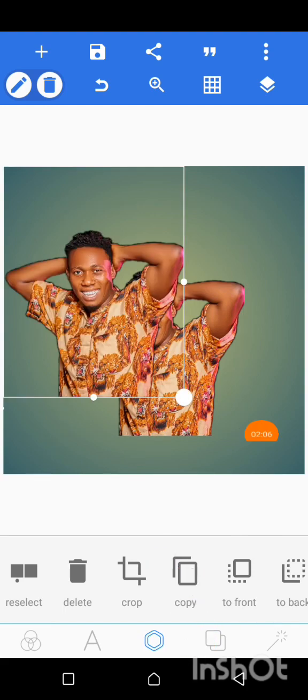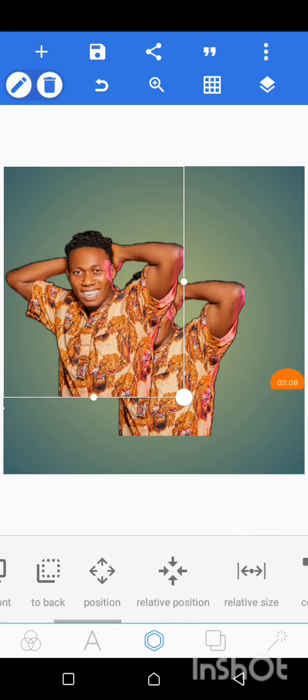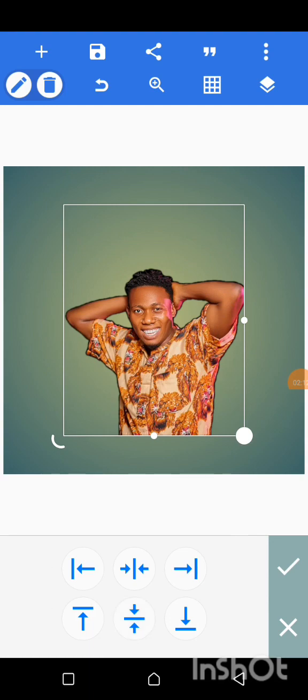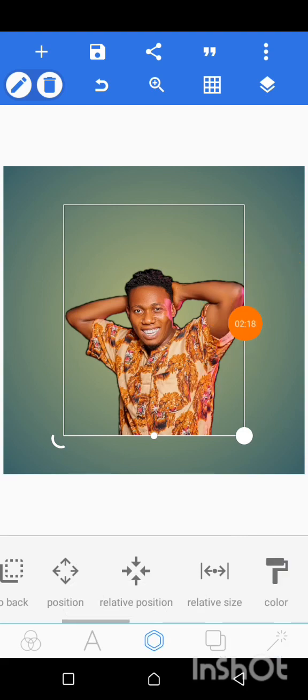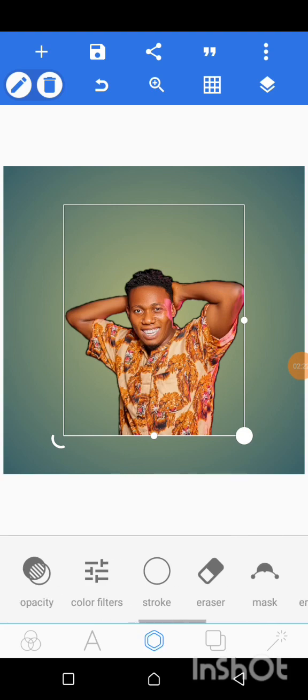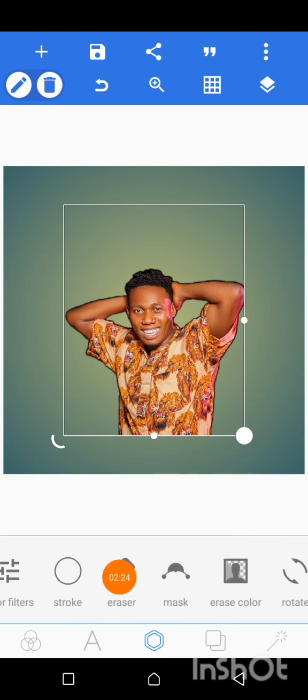After clicking copy, you go back to your relative position so that they are properly blended. After going back to your relative position, you now go to the eraser. This is the eraser. You now click on your eraser.